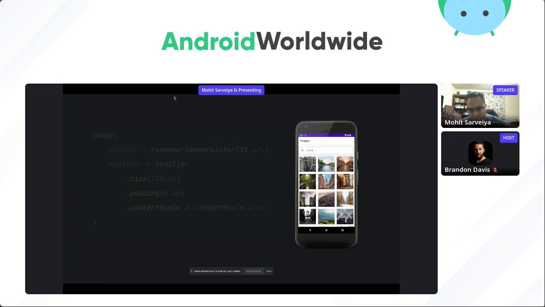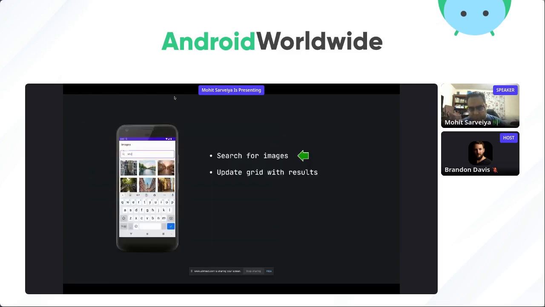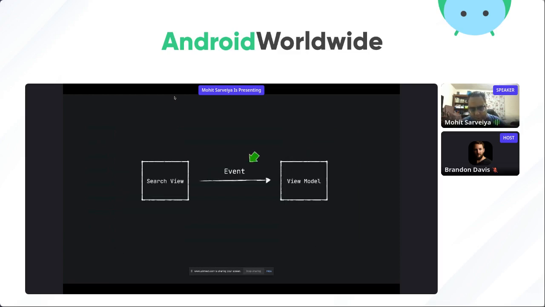So now, how do you handle the ability to search and filter this list down and search for images? How do you handle that type of state change? In order to handle that, what I want to do is set it up so that when the user searches for something, enters a query, it sends an event to the view model, and the view model takes it and filters this list, but it communicates back to the image list composable that here's the new list of images that you want to display.